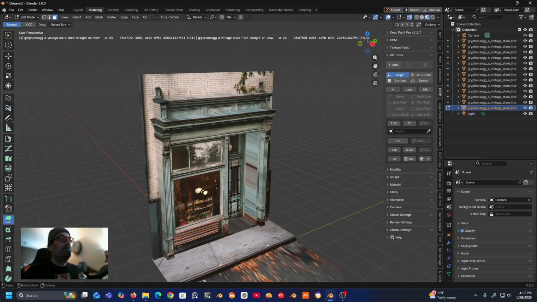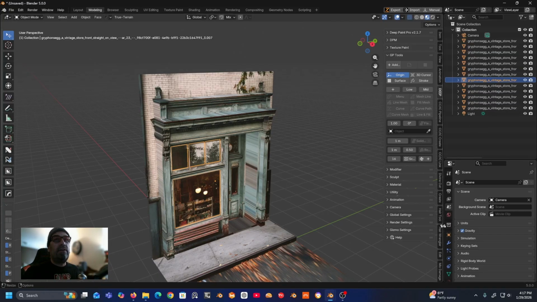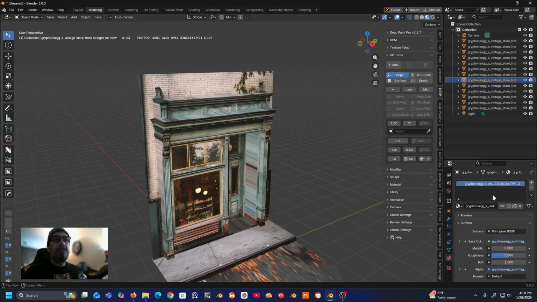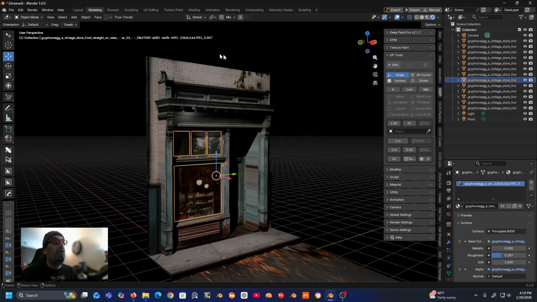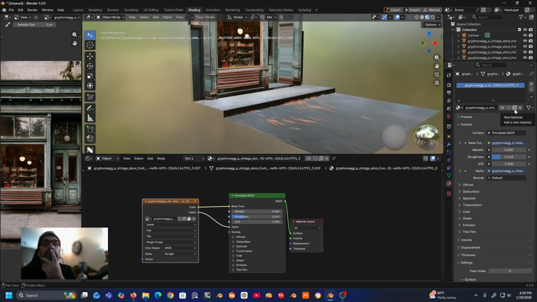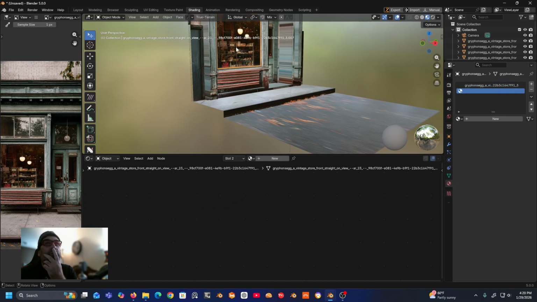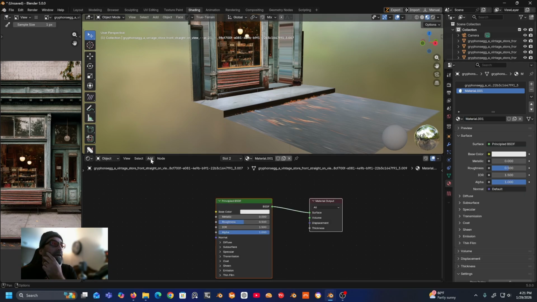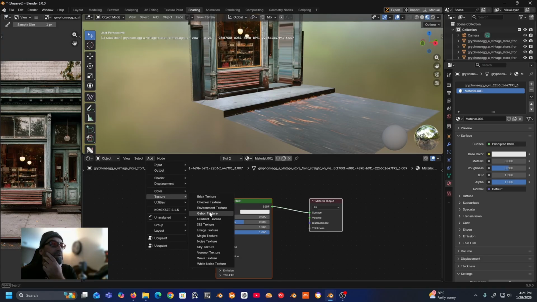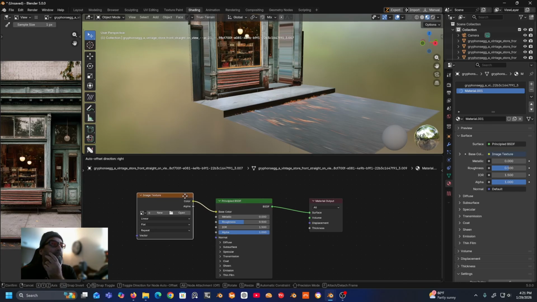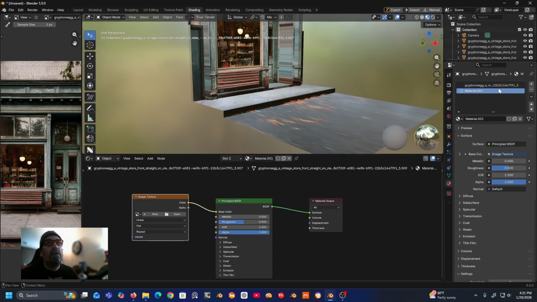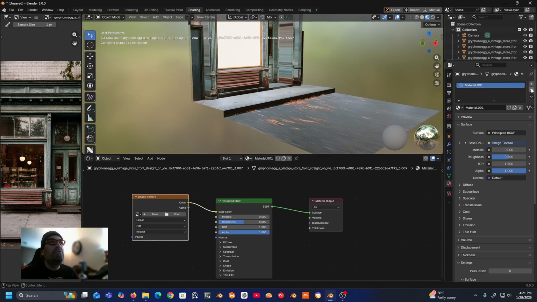And since it is a separate piece, come back to object mode, select our glass in the storefront here, come down to our material settings, but you can come in here and change out your material on these windows, going into your shading panel, adding a new material for the windows, specifically clicking on new, and then adding an image here, texture, image texture, coming in here to base color, also moving over and deleting the original.